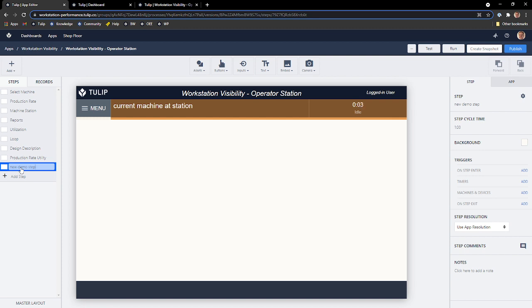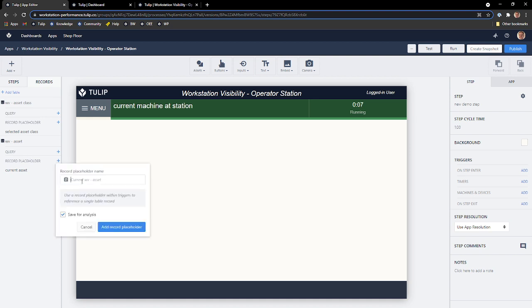So you notice that we're still in the same app. An app consists of multiple steps. So these different user interface elements that you see here are the steps, and typically steps define a flow through the app. Different capabilities within the app, all completely configurable. We also have the ability to link to tables within Tulip. There's the ability to create tables, and a table is just what you might expect, an organization of data in a relational database. We use PostgreSQL, but you don't interact directly with PostgreSQL. There's a user interface that makes table creation and management very simple. We won't go into that today, but rest assured that you can build tables very quickly, and then you interact with them via the apps, and we can define a record placeholder. So maybe we'll work with assets today, and I can create a record placeholder.